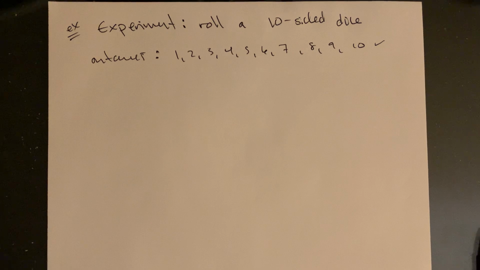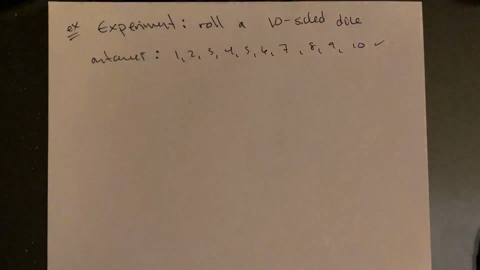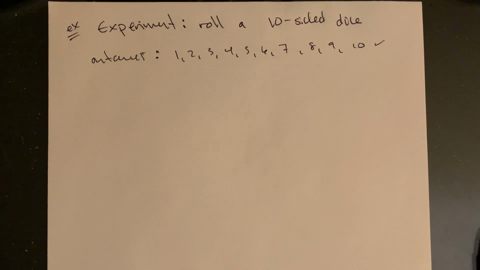So let's set one up, and I'm going to on purpose set up one that has some nice conversions. So let's do an experiment where we roll a 10-sided dice, right? So not the standard cube with 1, 2, 3, 4, 5, 6. This would have to have a little bit of a different shape, where you have 10 equal sides, so they're all just as likely to be landed on. So the possible outcomes would just be the digits 1 through 10.